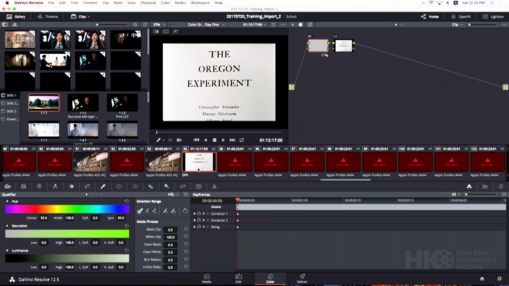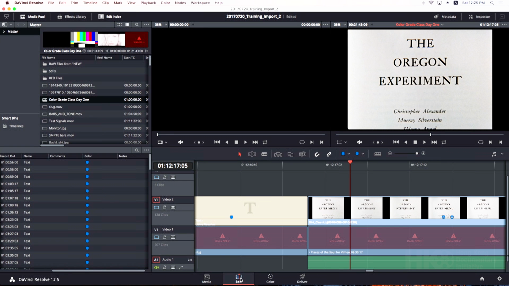Oh, how about dirt cleanup? Dirts and spots. Oh dear, I've lost my DPX file.